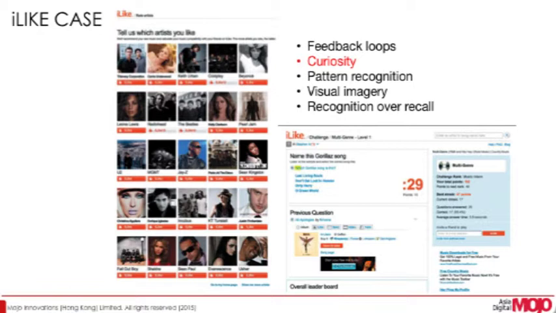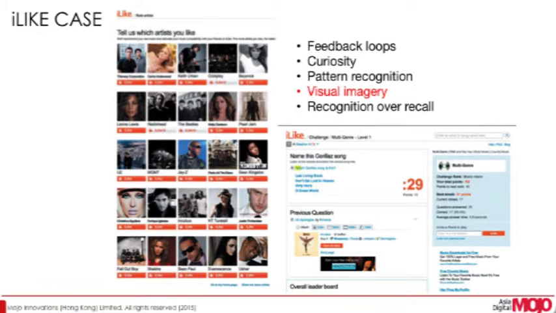So in the music list, by placing different artists, the user will get curious about the next page, who will be listed in the next list. The other one is pattern recognition. Our brains seek ways to organize and simplify complex information, even where there is no pattern. So when users look at the type of artist, they try to think about what's the relation between all of them.